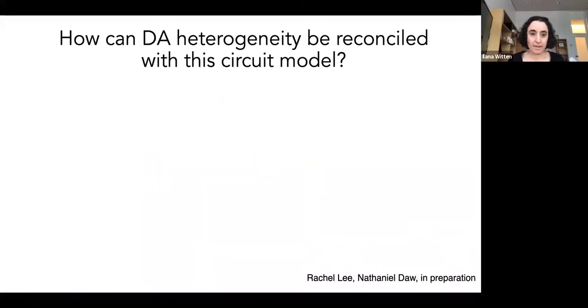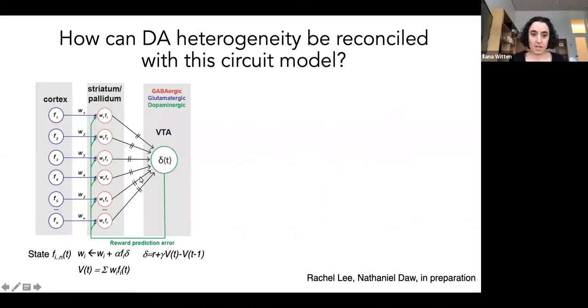And the second thing I want to briefly touch on is how the connectome could help us think about how to reconcile recent understandings that dopamine neurons are actually quite heterogeneous with this classic role of dopamine contributing to reinforcement learning. So in this circuit schematic, there's only a single dopamine neuron, and it would carry a scalar reward prediction error. That's actually at odds with recent data from our lab and also many other labs showing that dopamine neurons are really very heterogeneous under many task conditions.